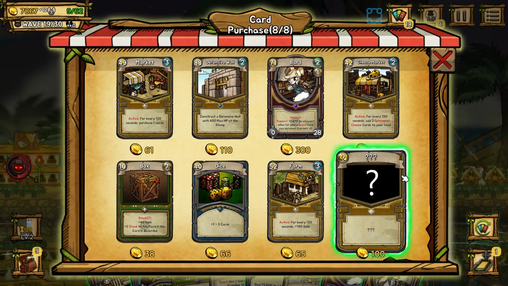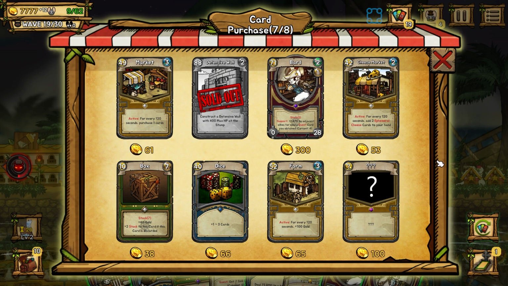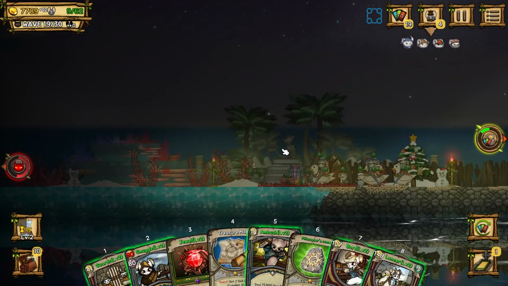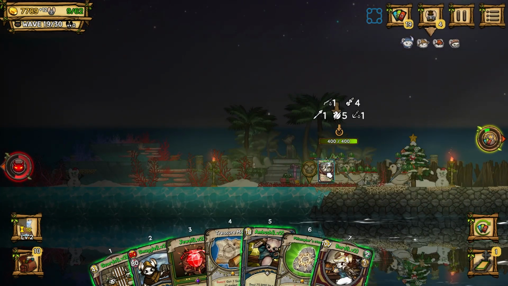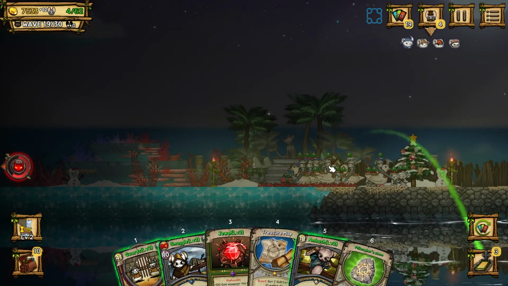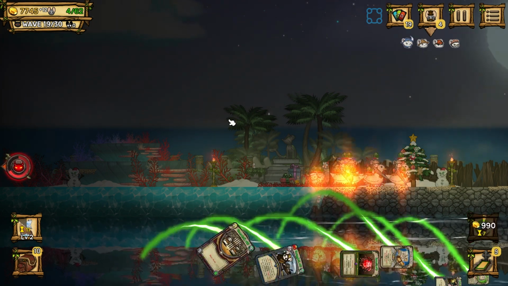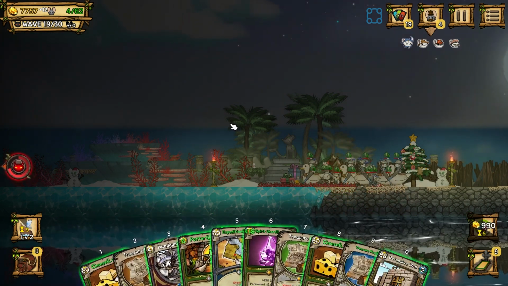Keep going for this. What do you have? It's got a defensive wall. We don't really need the dice. We don't need the market. I'm pretty good for what I've got, actually. More ducks, more bards. And just keep cycling these.